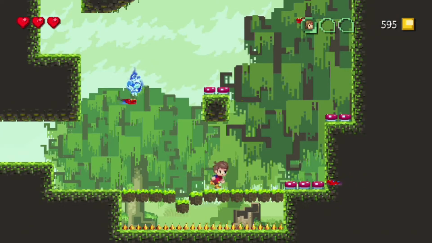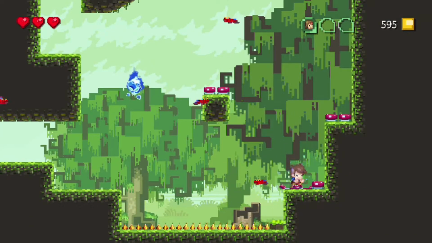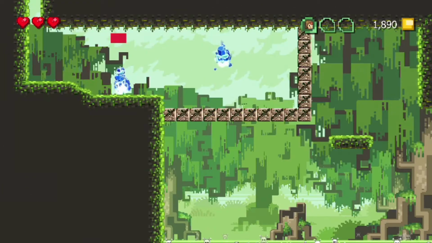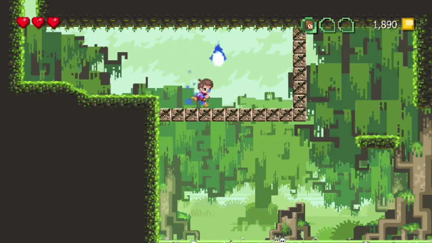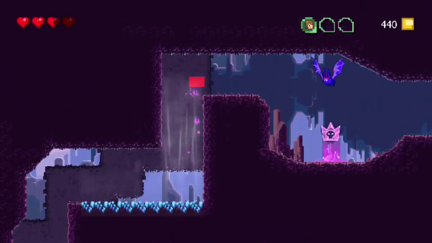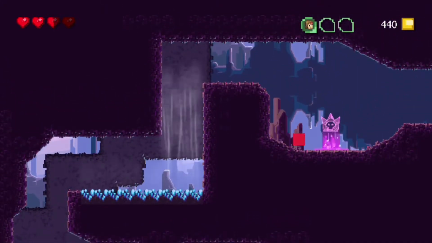That said, the goal is not simply to reach 32-bit status and stay there. You can and often must actively devolve Pip to his earlier forms with a press of a button in order to overcome some obstacles. Evolving back up is as simple as killing the special bitstream enemies that are strategically placed throughout a given level. Because each of Pip's forms has different ways it interacts with certain mechanics within a stage, knowing which form is best in a given situation is the key to success.